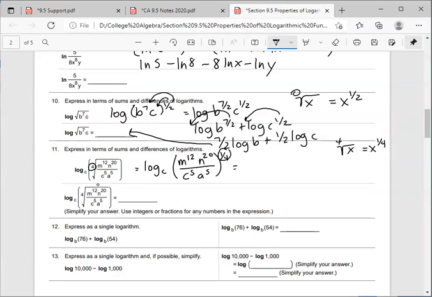This 1/4 needs to go with each one of these things, which is why it started having you work with these properties of exponents so you'd be able to do this stuff. So you're going to say m to the 12 times 1/4, n to the 20th times 1/4, c to the 5th times 1/4, a to the 5th times 1/4. So we're taking that 1/4 and putting it with every single thing.